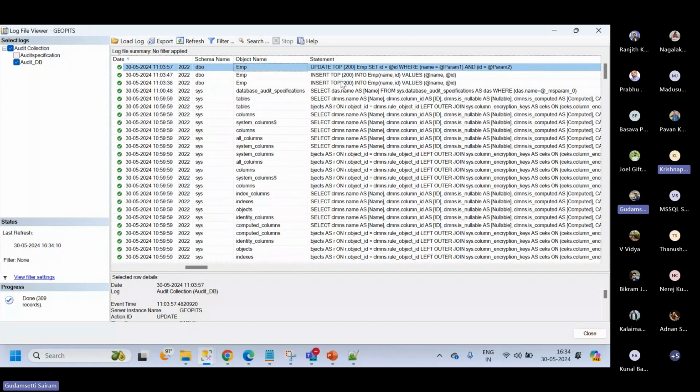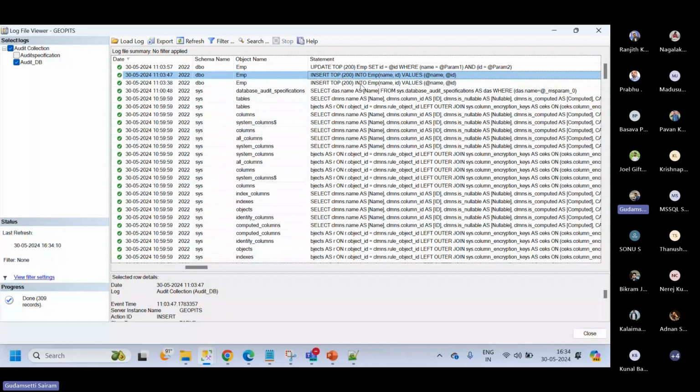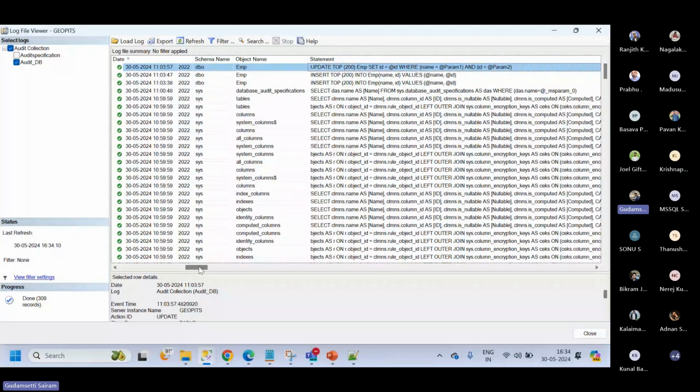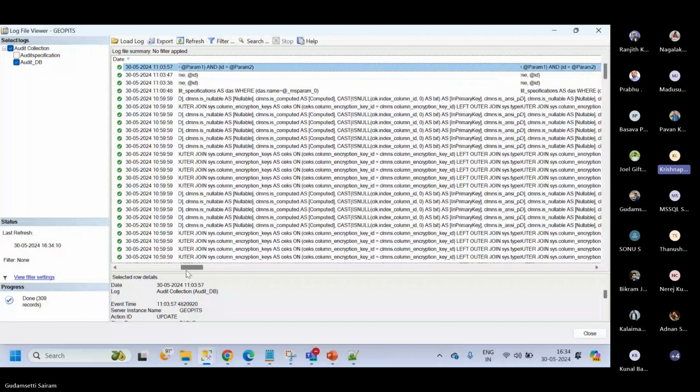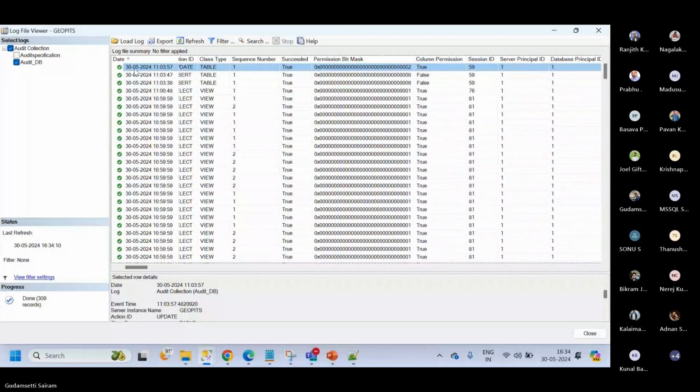On the employee table, we have inserted two records and run one update. So any operation we can audit, either at database level or server level.